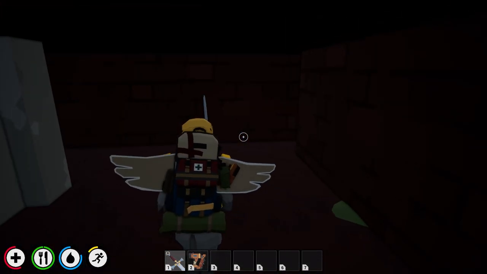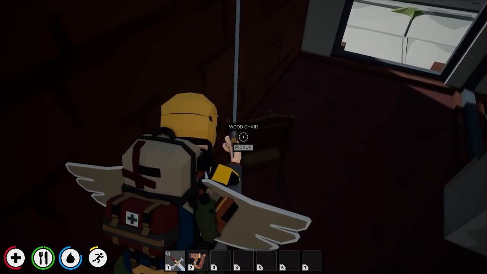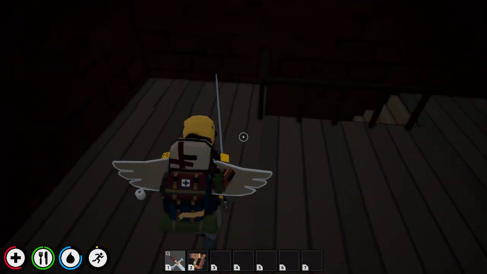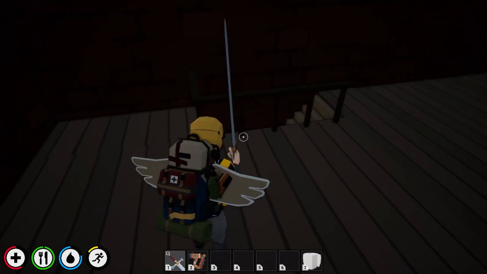Car battery, that checks that off. All right, fuck yeah. Is that a chair? It's one lonely little chair. That's where Stitch sits by himself. Oh, actually, we do need bandages. Got a few on me already.